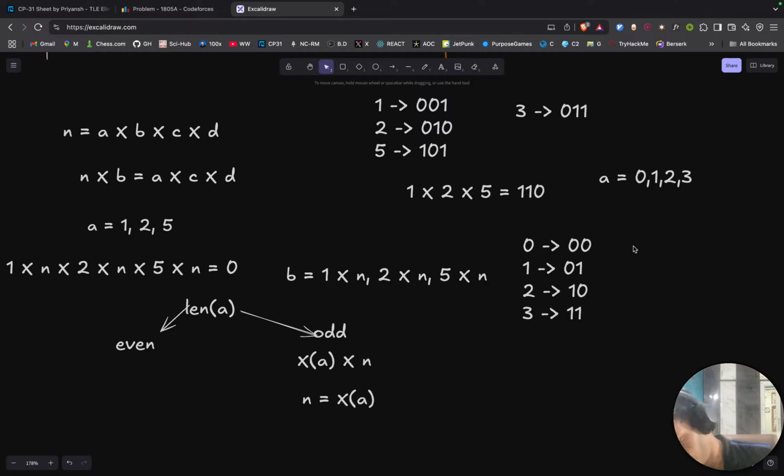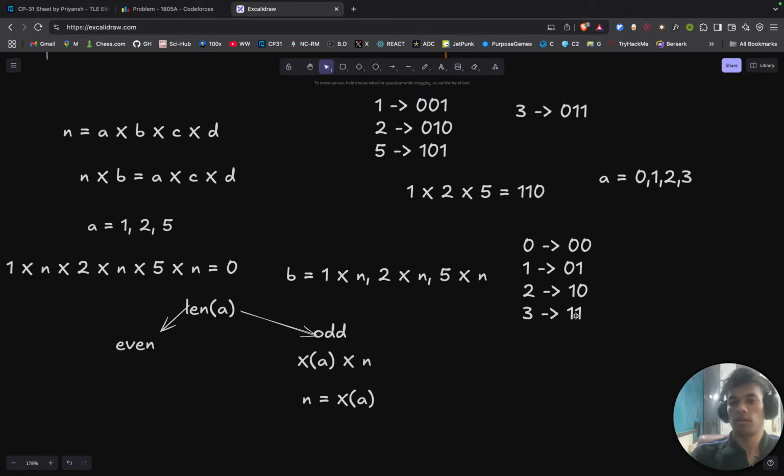Yes, taking a XOR with 3 in this case would be equivalent. Would it be equivalent to taking a XOR with 1? Would it be equivalent to taking a XOR with 0? I think yes.